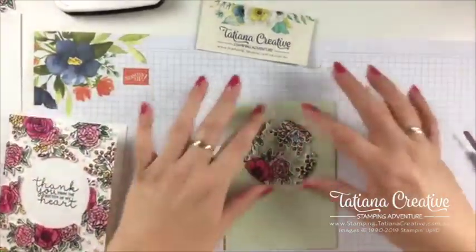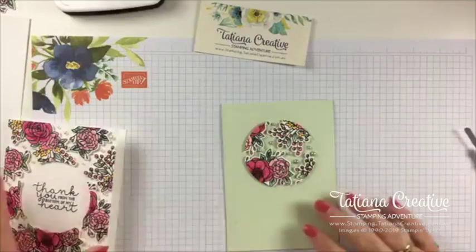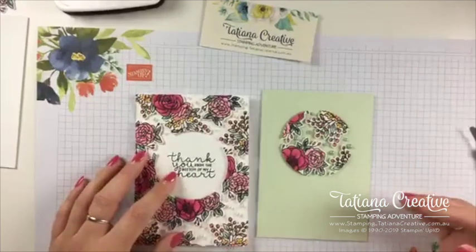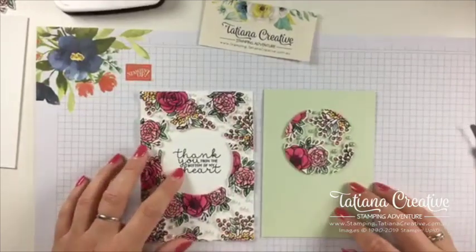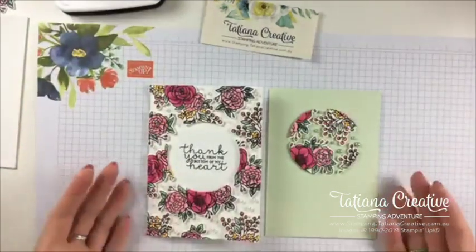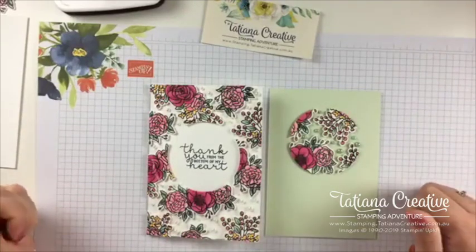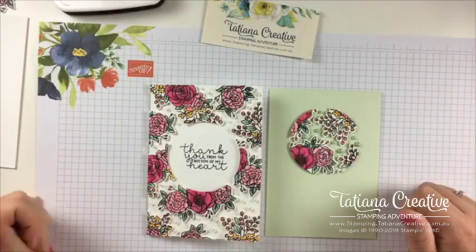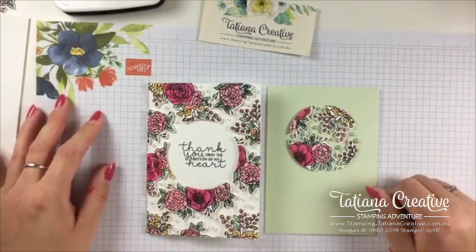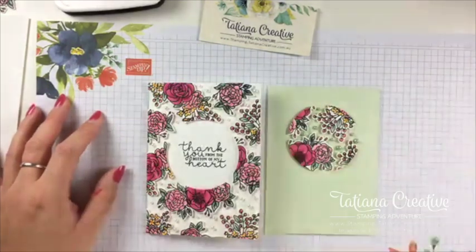I'm very pleased with how they've turned out — I really like this one. You could just do a whole bunch; you don't have to do the whole works to get this bit out, but it's nice. Thank you Carolyn, thank you Sherry. Oh hi Leone — you've caught the tail end, I'm just saying goodbye, but you can watch the replay. These are the cards that we created today — the floating frame card technique! Thank you so much everyone for watching, and have a marvelous week. Bye for now!